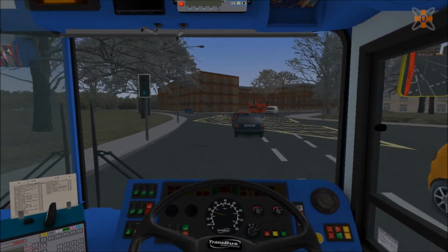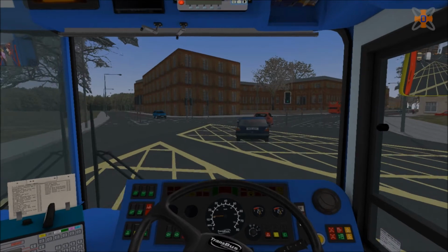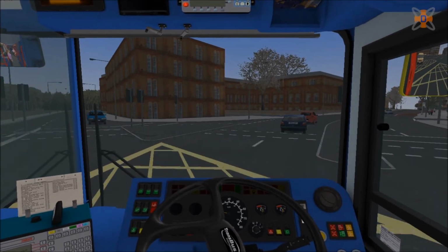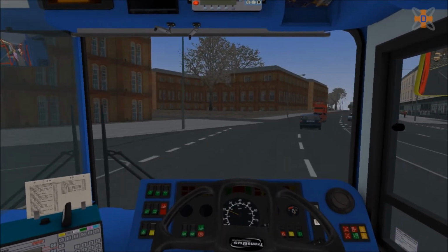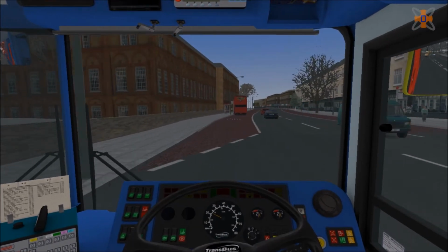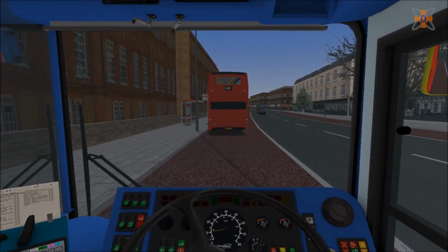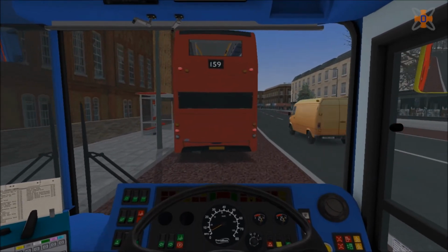Perfect. Let's go back to the right again, not hit the traffic lights. Slow down a little bit. What are you doing? Yep, sorry about that. Not paying attention to the car in front of me. Going a little bit too fast there. Anyways, going into the bus lane now. And the passengers here are waiting for the guy in front of me. He's indicating away from the curb anyway, so it means he'll be leaving in just a moment.